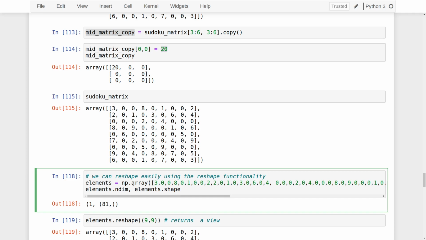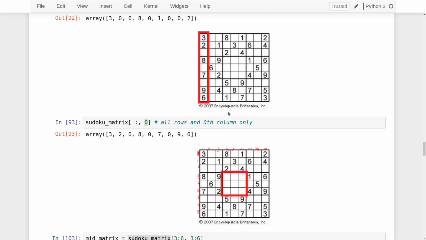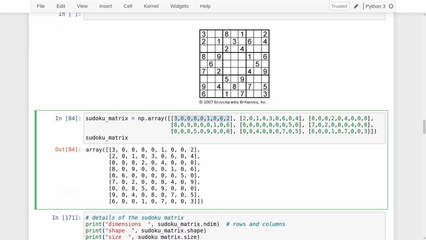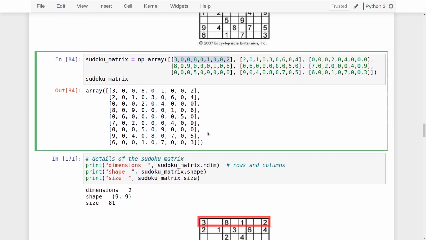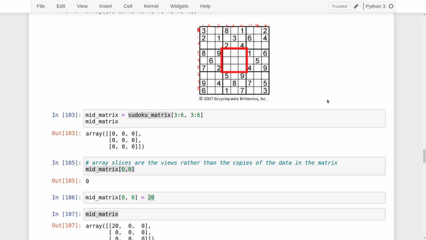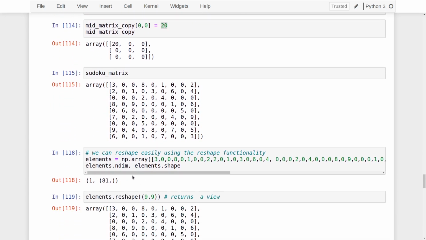Another numpy array function is called the reshape functionality. How you would do this is, let's say that we wanted to get this sudoku matrix. But initially you are not given 9 lists which contain 9 items each like this. You are given just a list which contains 81 items, but you want to convert that list of 81 items into a 9 cross 9 matrix. Because you might be reading from some list of numbers, if you were in that situation, numpy gives you that option called reshape.